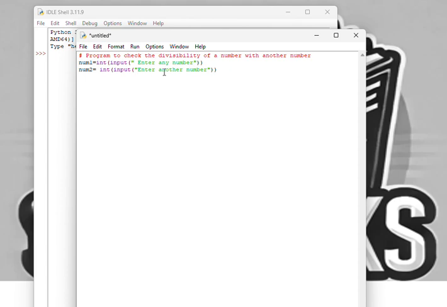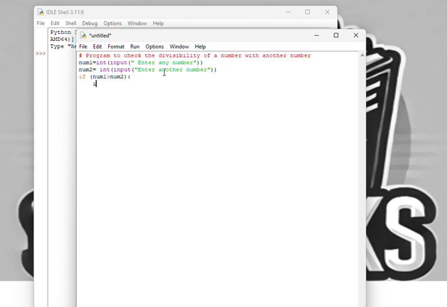So for that, what we will do, we can say condition only, or if you don't want 0, you want to enter some other values only, so we can straight away go with it. So first of all, we have to check which one is the bigger number. So if num1 greater than num2, so what is to be done? If num1 is greater than num2, you will be dividing num1 by num2.